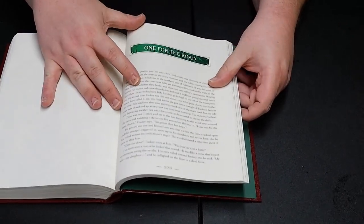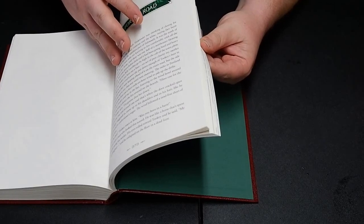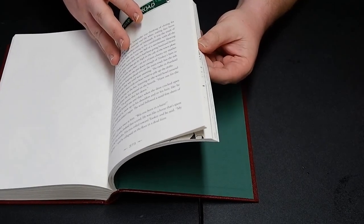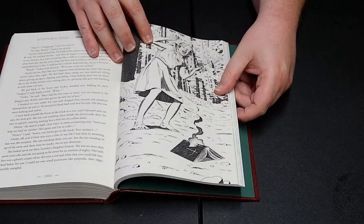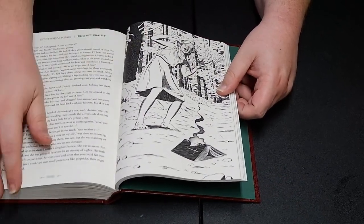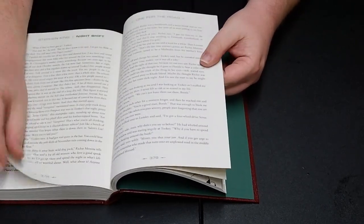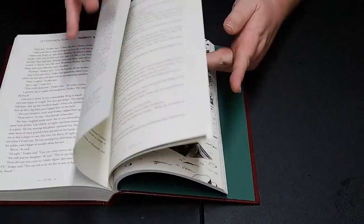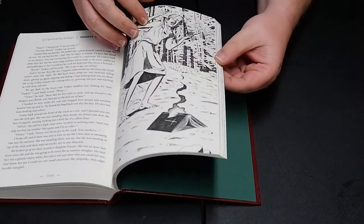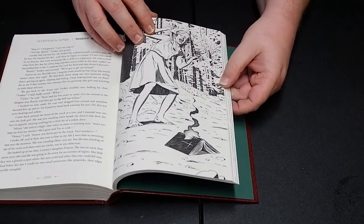One for the Road. What gets me is this was the same price as that massive Salem's Lot, The Shining, all that had colored artwork for the gift editions, and this one did not. Hang on here. Which one is this? One for the Road. Yeah, this is One for the Road. This is the Stephen King Salem's Lot short story.